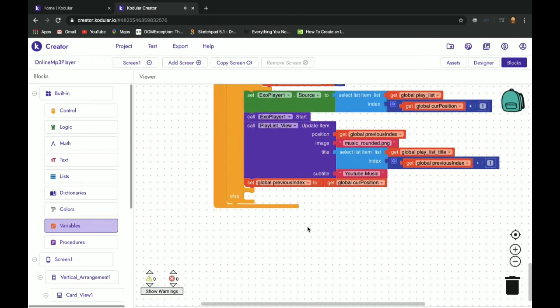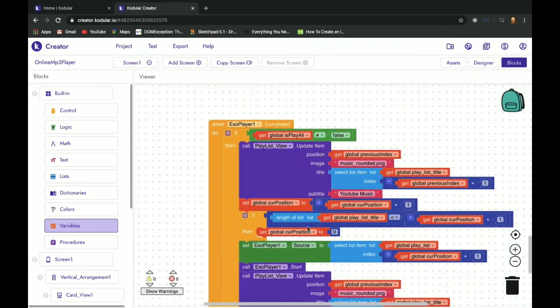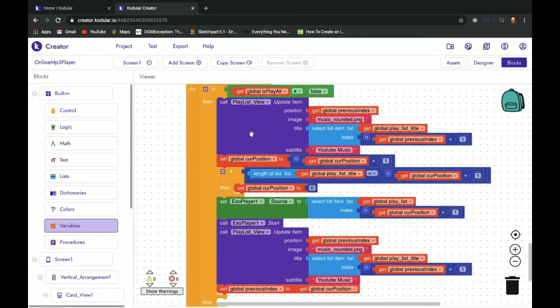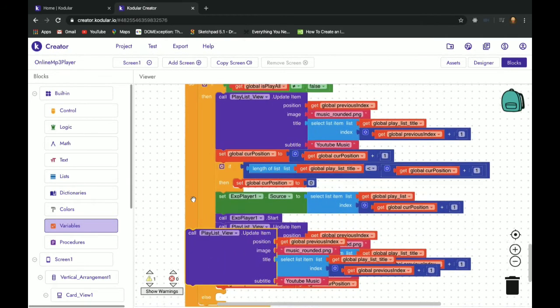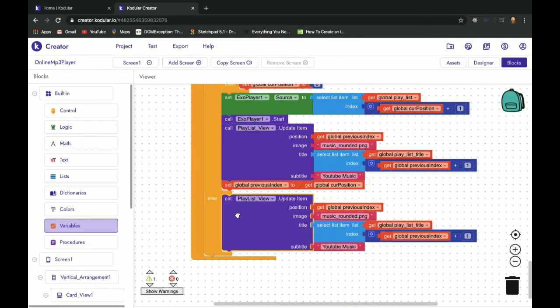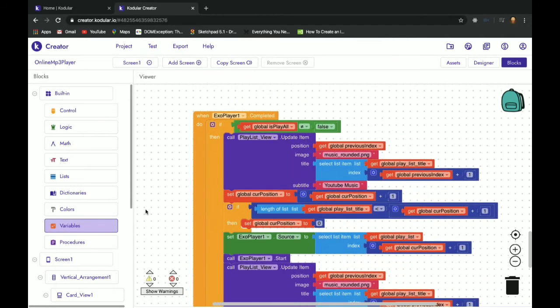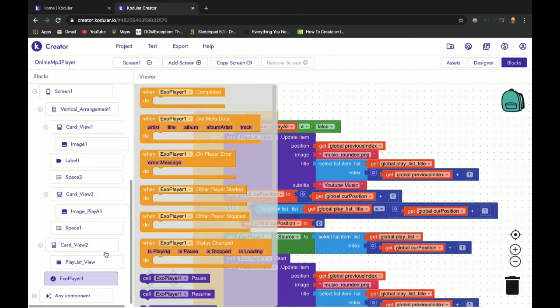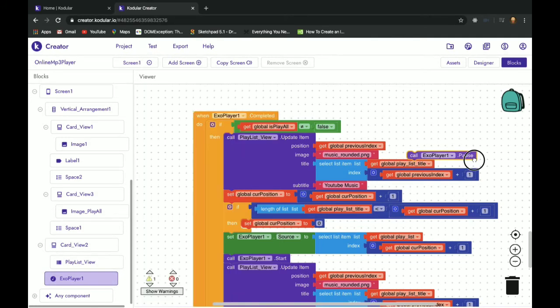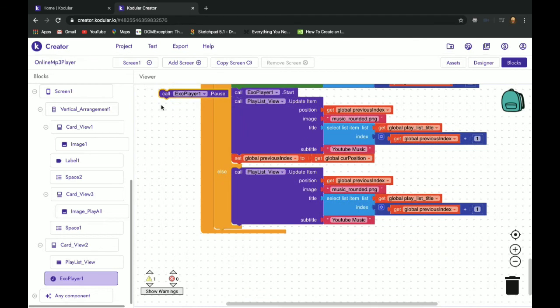And we also want an else statement here, because when the play all button is not being clicked but the song is already being played, in that case we want to update the current UI which the song is being played. And then after updating, we pause the music when the music completes playing.